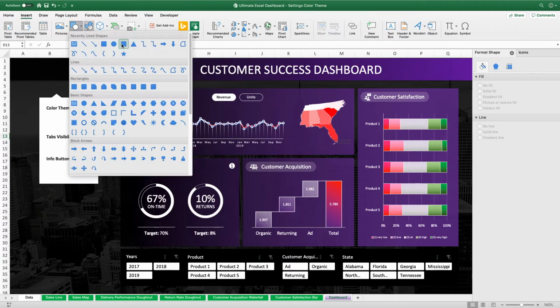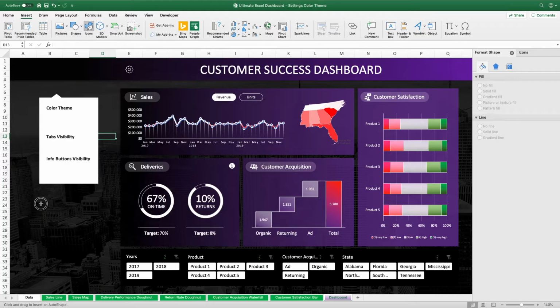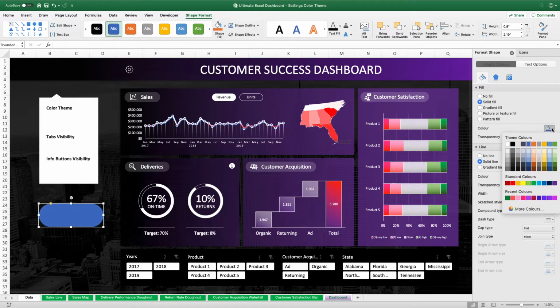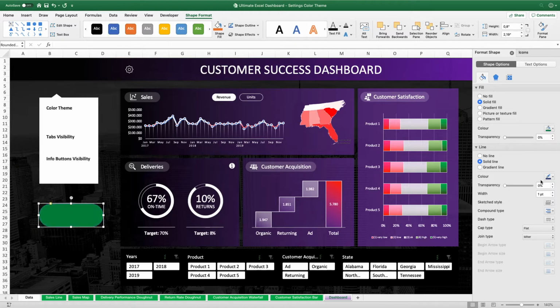The button shape will be a rounded rectangle. We insert this shape down here for the moment and make it really big so that we can adjust the roundness. Then we set the fill to this green tone and the border to black. And once that is done, we size it down to the actual wanted button size to make it fit into the settings menu area.